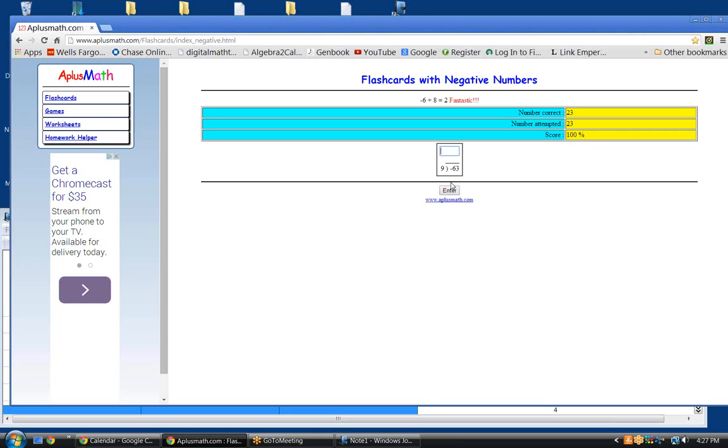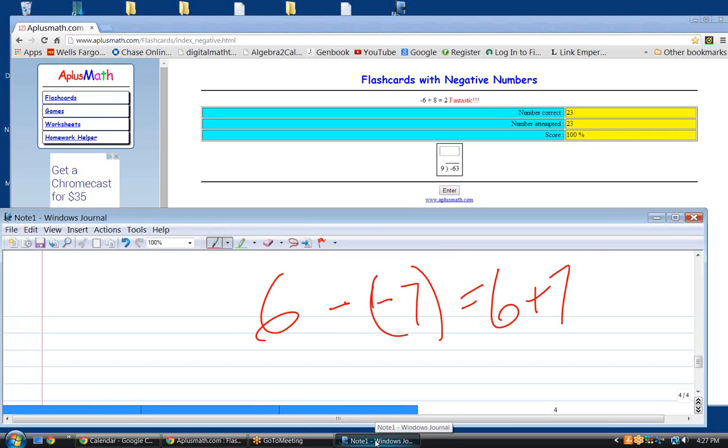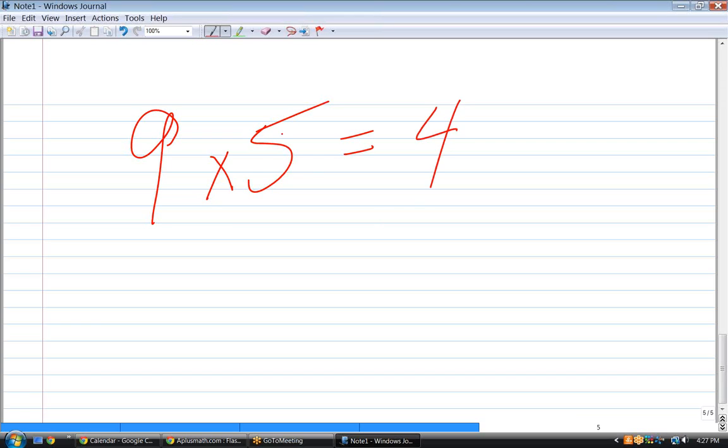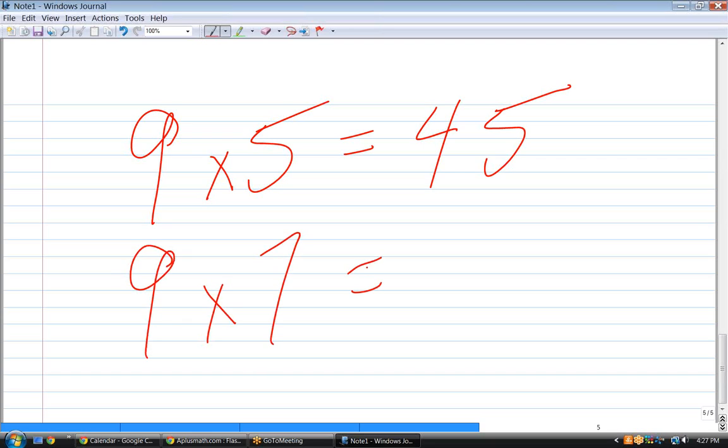Okay, let me give you a little secret about nines. If you are multiplying 9 by any number, let's say I'm going to multiply 9 by 5. Well, my answer starts out with 1 less than the number I'm multiplying it by, and the next digit has to add to 9. So what is 9 times 7 equal to? What's the first digit got to be? 6. What's the next digit got to be? 3. That's how you do nines.